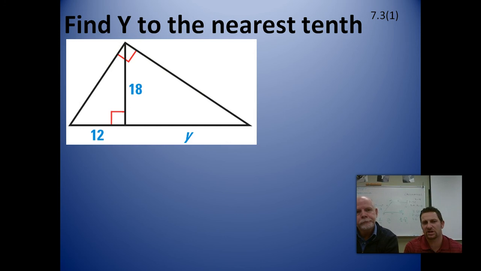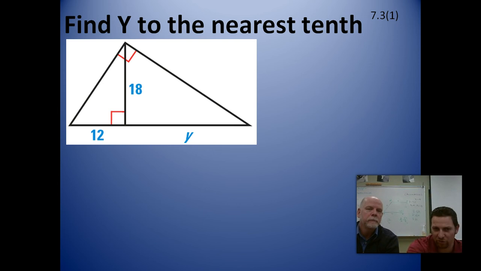So right here it says they want us to find y to the nearest tenth. When you look at this, you've got to be able to manipulate this and say, okay, what's matching up with what, and how can I make this into a proportion somehow? So when I look at this, I see that I have the long leg and the short leg of the middle-sized triangle. So I know that if I know the short leg of the smaller triangle there on the left, then I could potentially figure out what y is by setting up a proportion, because that longer leg in the small triangle is the short leg in the medium-sized triangle.